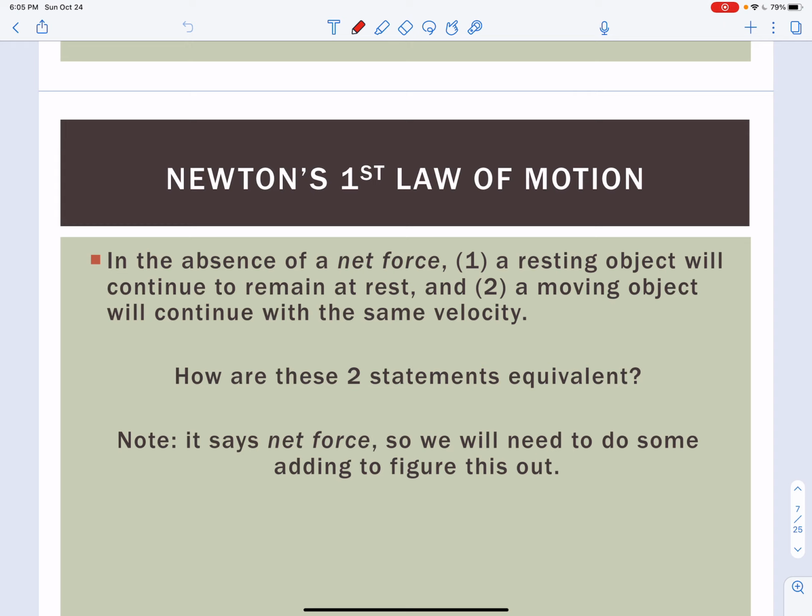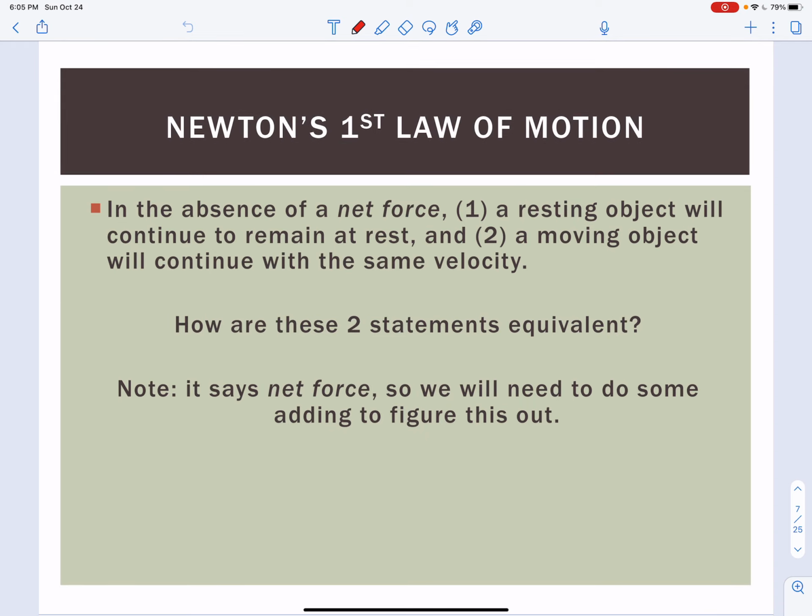Now, we have a couple of laws of motion, thanks to old Isaac Newton. And they are very useful. They're very interesting. The first one, we call Newton's first law of motion. It's often referred to as the inertial law, meaning that if you have no net force, then if you're at rest, you're going to remain at rest. If you're moving, you're going to continue to move in exactly the same way that you always were.